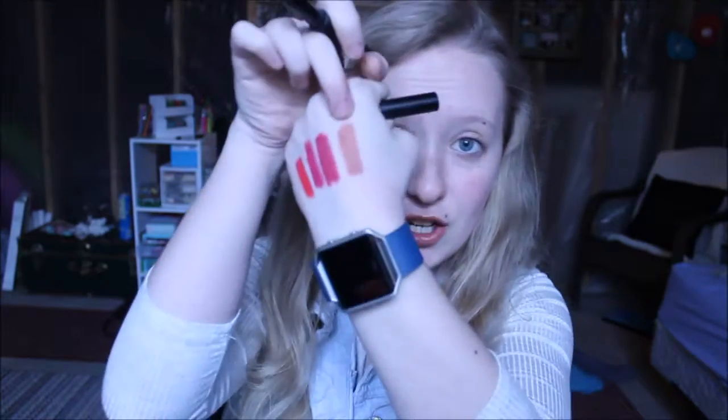This next one is a nude and I'm actually wearing it right now, but sometimes it washes me out. If you have a lighter complexion like me it may wash you out a little bit because it's like a brown. The other three colors, unless you're extremely fair complected like me, won't wash you out as much. They're really easy to take off when you want them to be as well. The consistency is like butter — it's amazing.